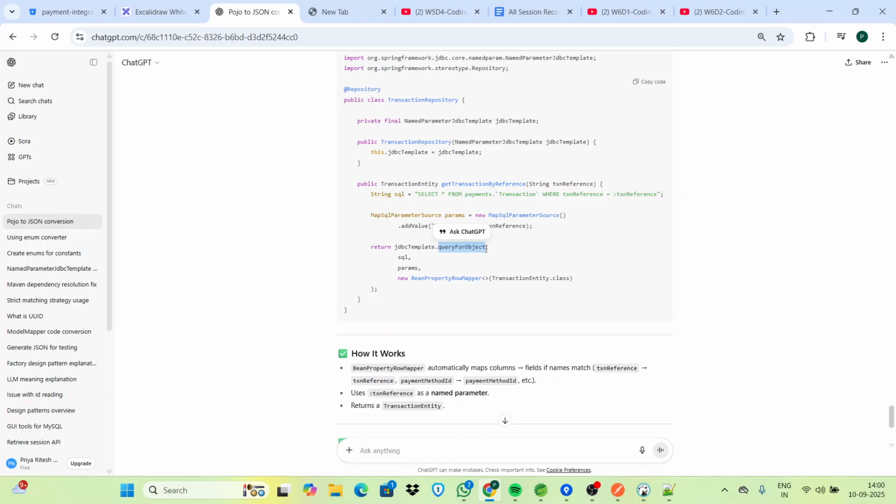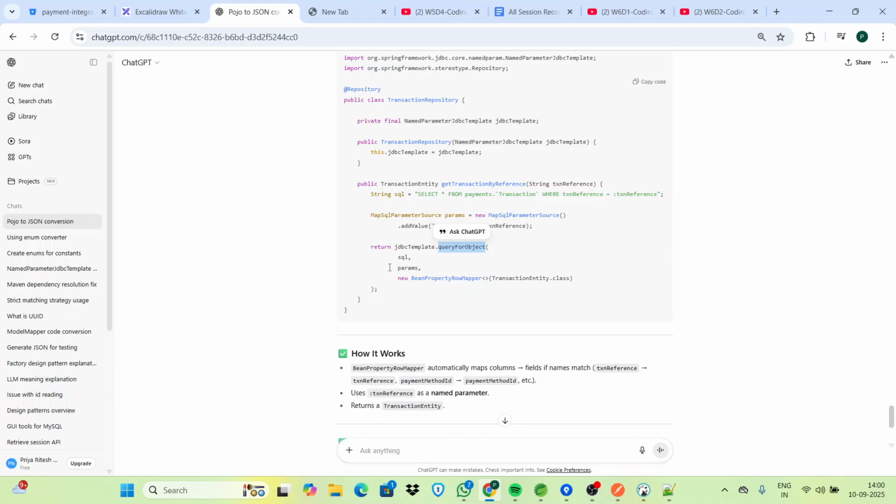See, for insert we have used the update method of the JDBC template, and for select type queries we need to use the queryForObject method of the JDBC template for getting the row or entity from the table. So return jdbcTemplate.queryForObject.